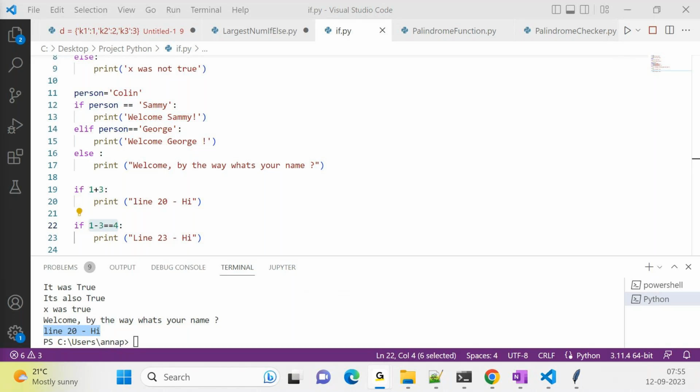In if statement, we are not giving 1 plus 3 equal to 4 or something, but how is it accepting the 20th statement? So here it couldn't find anything which is called false. It is trying to do 1 plus 3, it is able to do that, but there is no way that it could find false for it. So even though it couldn't find any true, it couldn't find any false. So it is going inside this line number 20.